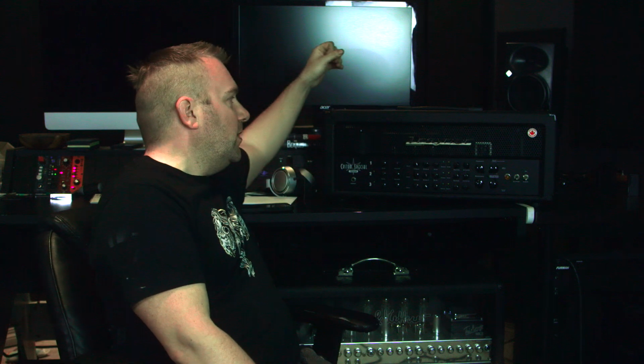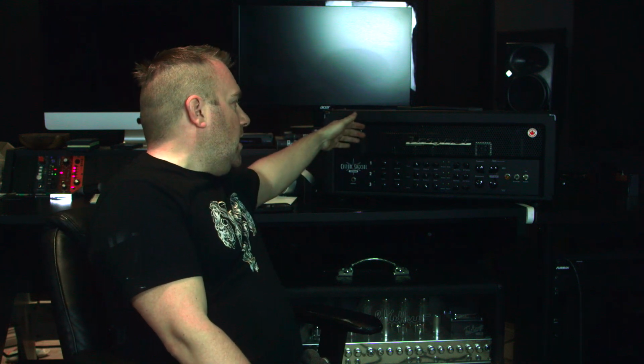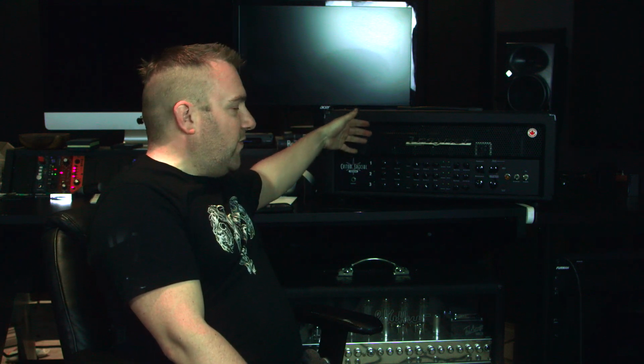But I can't really find much on it. And I think what I can find on it is like a comment that I made years and years back. But it doesn't have the fire issue. This is a sticker that says Made in Canada here, which is annoying, and I should take it off. But this is a very, very good amp.